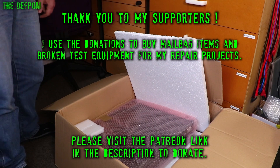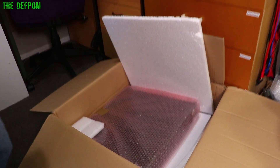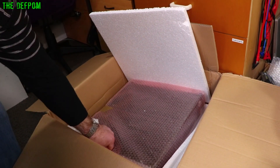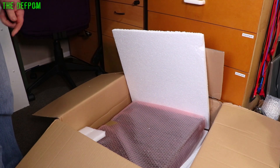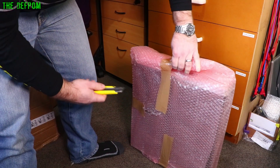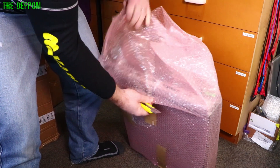Nothing around the edges — incredible. I told them to be really careful. I told them a few inches of padding but there's only one layer of bubble wrap. Oh, that's not good. Let's hope it's not broken. Right, lift it out — let's unpack it and find out what we're dealing with here.